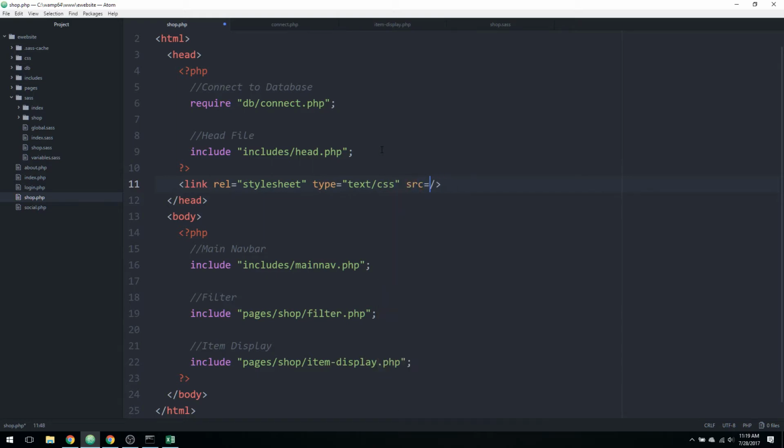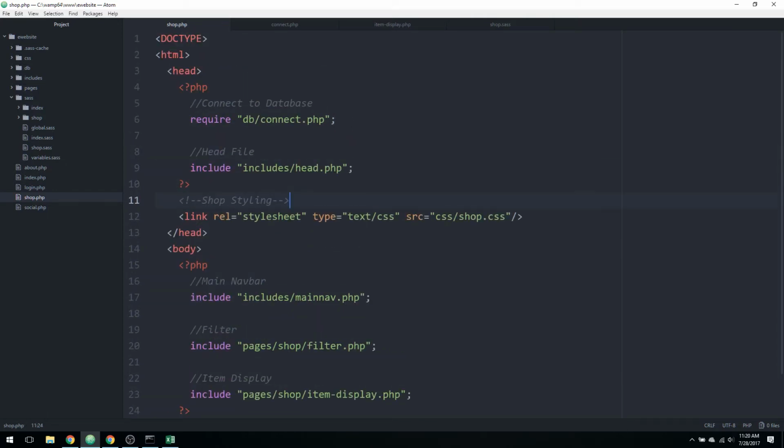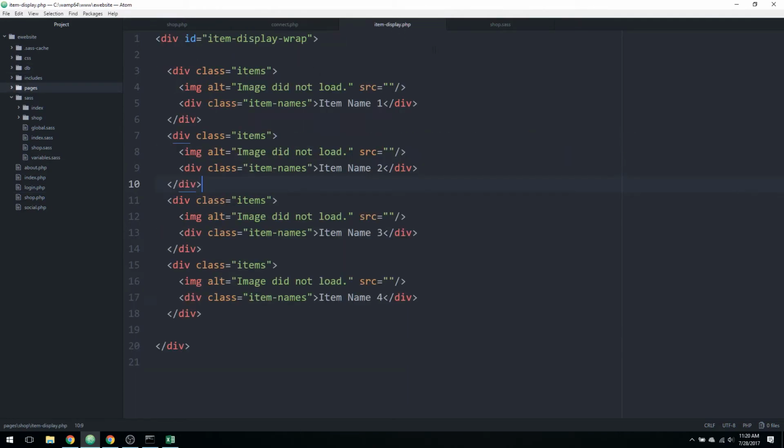I think it's source. And then we get the source, which is going to be css slash shop.css, like that. So this is going to be shop styling. So now that we have that included on our web page, we should now be able to style the web page.